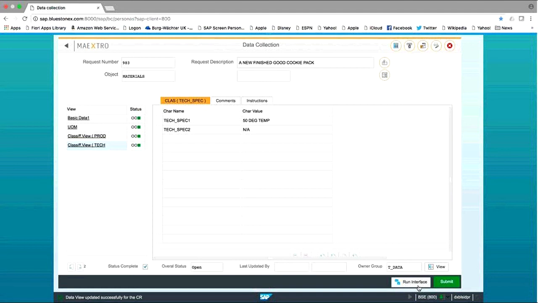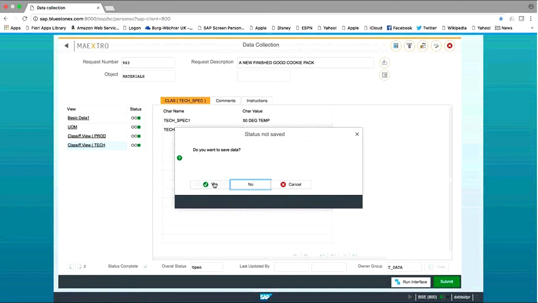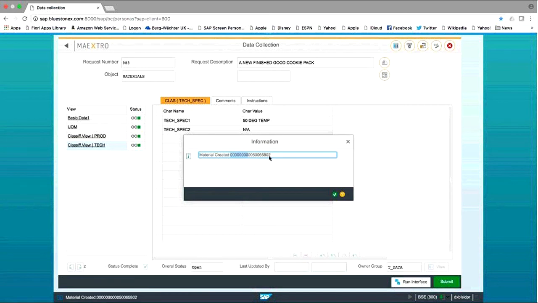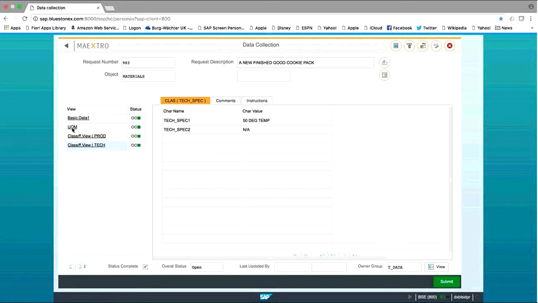Now you see the little button here, which is called run interface. What I'm going to do now is push this data back into SAP. So this tool itself is in SAP, but I'm just going to create the object in SAP. This is saying, do you want to go ahead and do it? So yeah, now you can see that I've created this material master number in SAP. What this has done is it's created the basic view one with units of measure and classification. Obviously the rest of the views are not done yet, so the users can't use it.